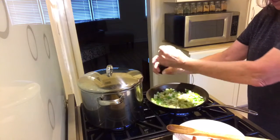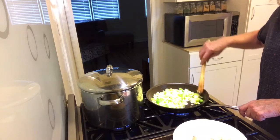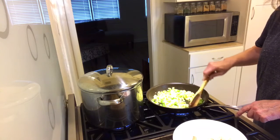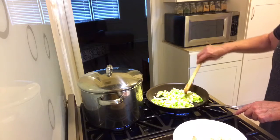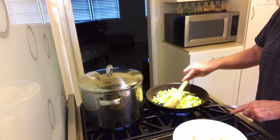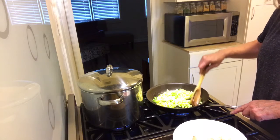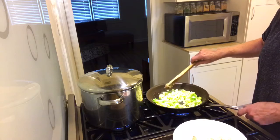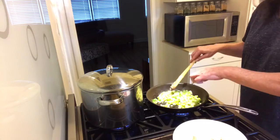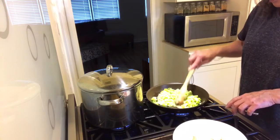I did a lot of research on the internet about the cooking of beans, because I do cook dry beans fairly often. And I don't want to say what website I found it all on and give you the wrong answer here, but they basically said that most of what you have learned about cooking dry beans is untrue. You don't actually have to pre-soak them, although that does speed up the cooking. You don't actually have to avoid putting in salt before they're tender. Adding the salt, which I just put in these vegetables, adding the salt earlier gives the beans opportunity for more flavor.